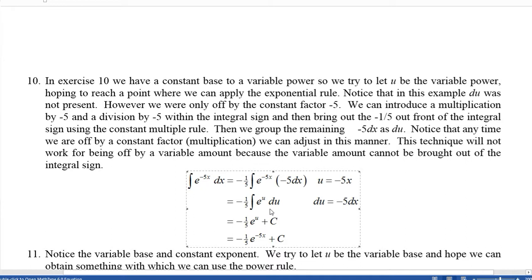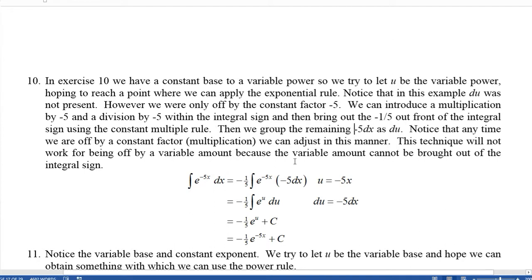Okay, well, the hope is after you do a substitution that you get something that's more easily worked out. And in fact, we do know the antiderivative of e to the u du is just e to the u. We still have it times the negative 1/5, so we have negative 1/5 e to the u. When your last integral sign disappears, don't forget to put the plus c, because any constant we put here would be an antiderivative of the original. Now we have the antiderivative, but it's in terms of u. Substitute, that's something that wasn't in the original problem.